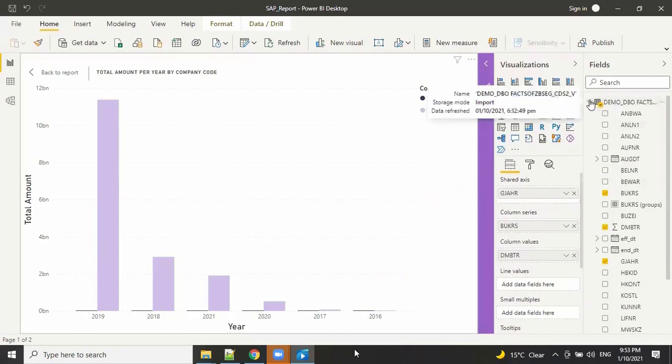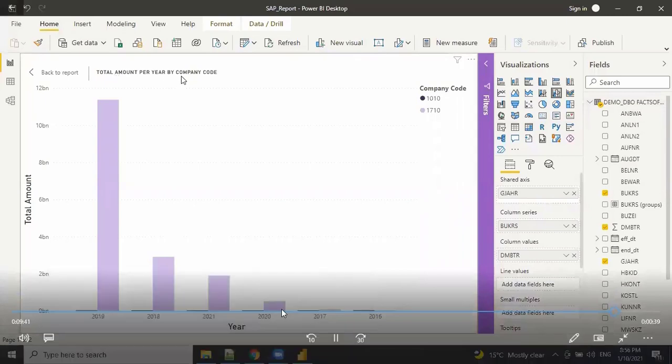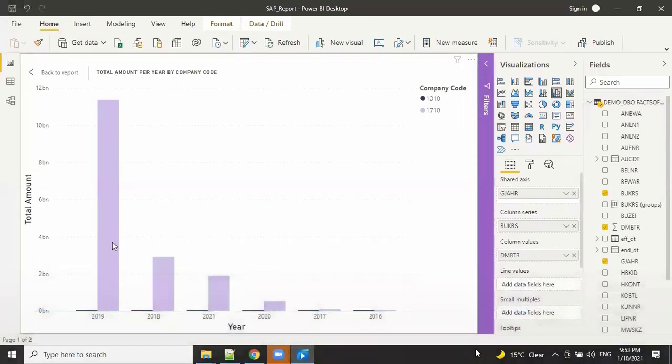So we've just generated a simple report, total amount per year by company code. And this is where, as the report will be refreshing in near real time, you'll get the changes coming across. So the total amount has come up as y-axis and year in the x-axis, and different company codes for each of the year in the descending order.